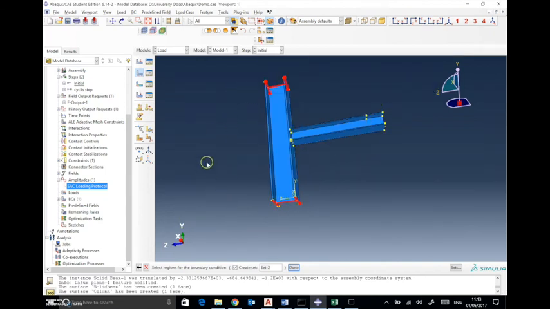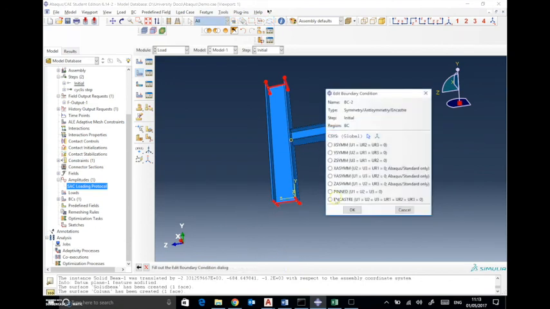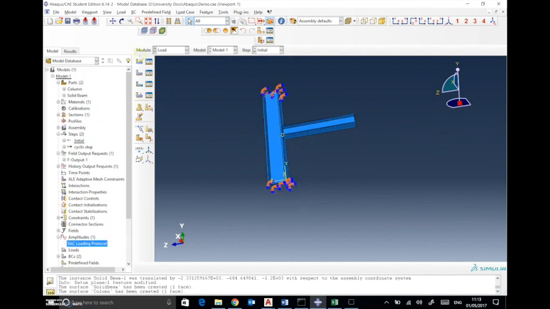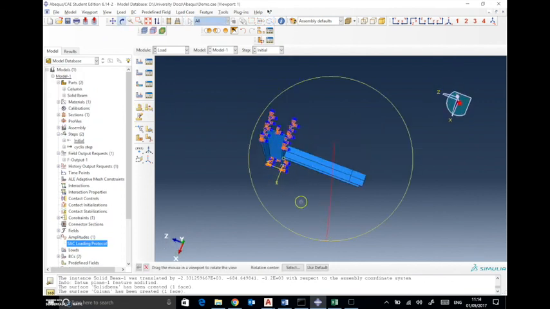So now we have chosen the top and bottom, and call it boundary condition. I'm going to assume it's fixed, encastre. You can assume it's pinned, or fixed on the x-axis, y-axis, no rotation. So I'm assuming encastre for this tutorial. And that's it for the loading.